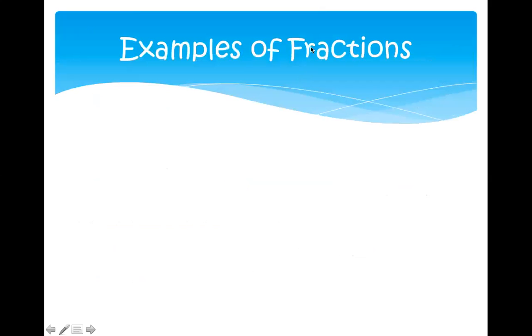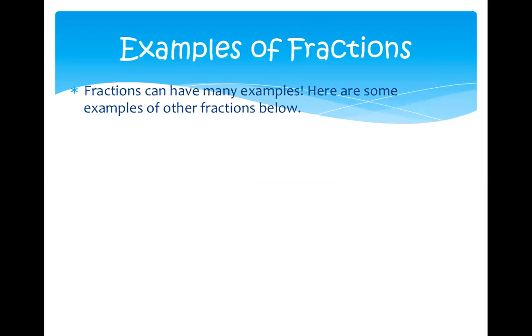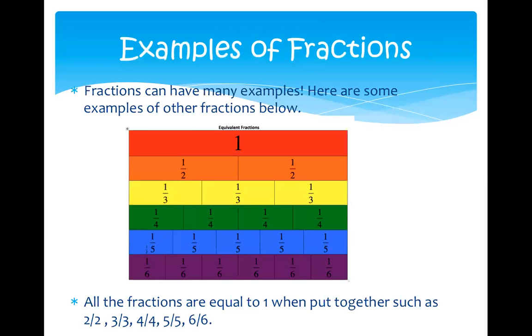So let's see some more examples of fractions. Fractions can have many examples. Let's look at this picture below. As you can see in this picture, the red part represents 1. There's 1 strip of red, right? Just 1 entire strip. As we move on to the orange, there's 2 strips. Because there's 2 strips, one of the strips becomes 1/2, so it's a half. So there's 2 halves, as you can see.